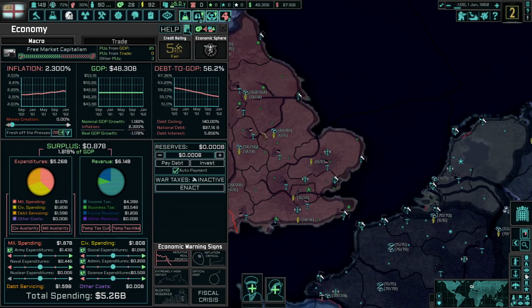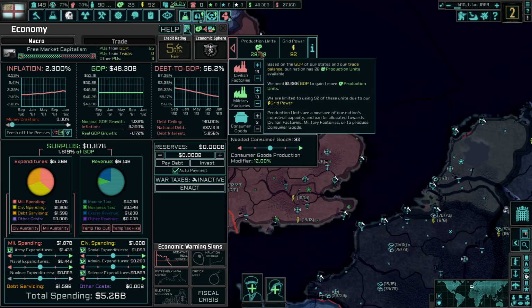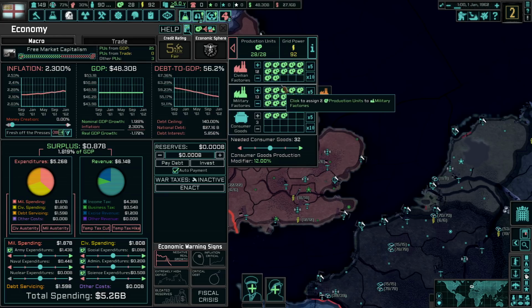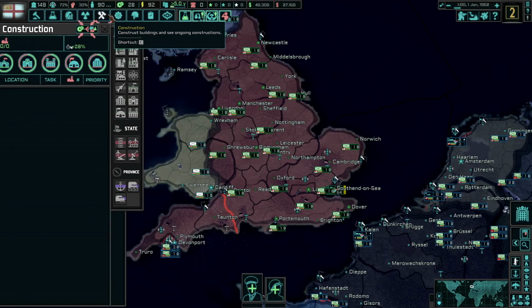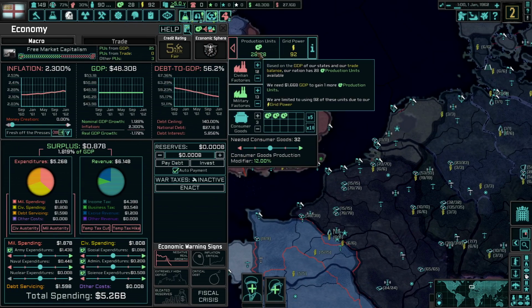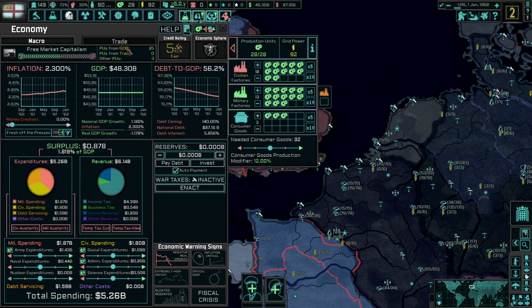So basically what you have is that the GDP then turns into production units, or PUs, basically your IC. And this is the way you now acquire the factories that you go using in your country, right? As you can see, up here, it tells you how many production units you are gaining from GDP.